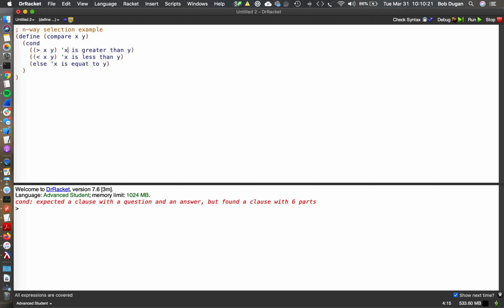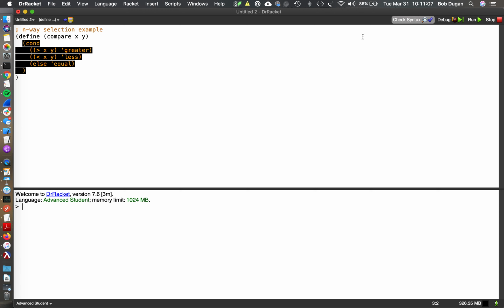There is a way to do strings. I don't know if this does it. Try that as an experiment. If this doesn't work, I've got a simple solution here. Oh yeah, that didn't work either. Okay, so we'll just change this to greater. Less and equal. Okay, try that. I think.